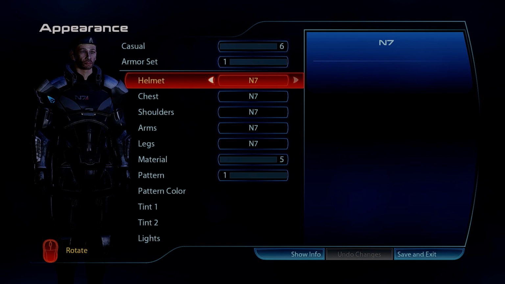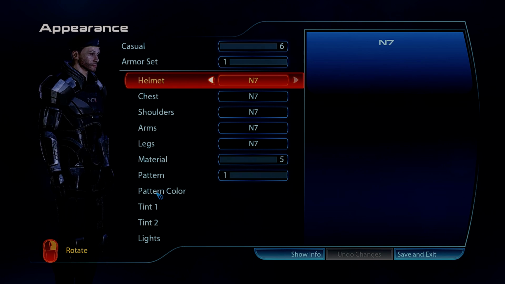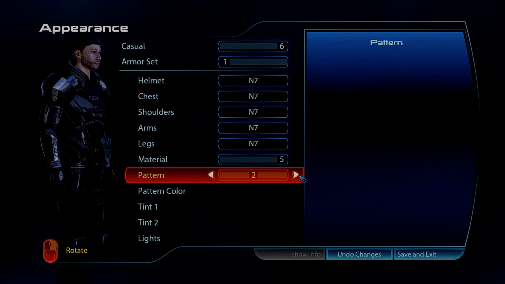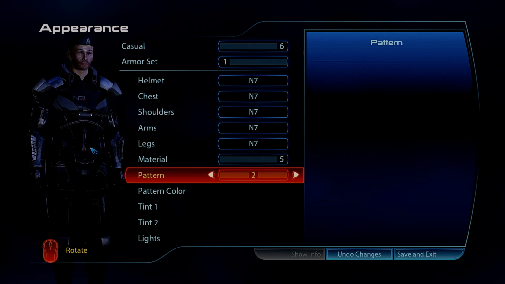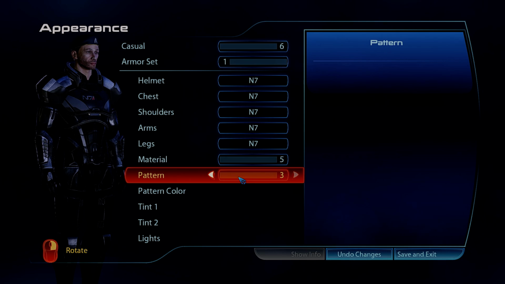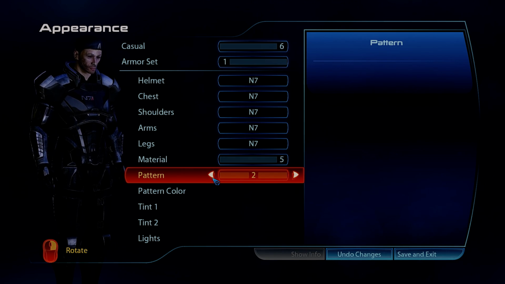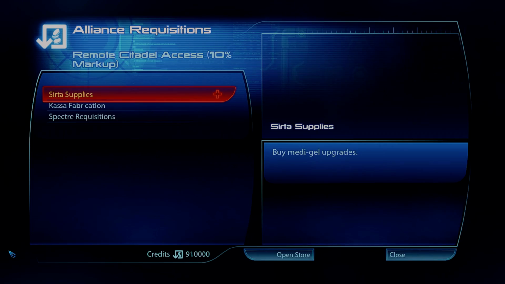I do have the beret installed. There we go. And I'm going to go with this color scheme. Because I just feel, no pattern. Let's see what patterns we have. Let's see. No. Wait. Yeah, so I went with an Alliance look there, and I'm going with the casual outfit.